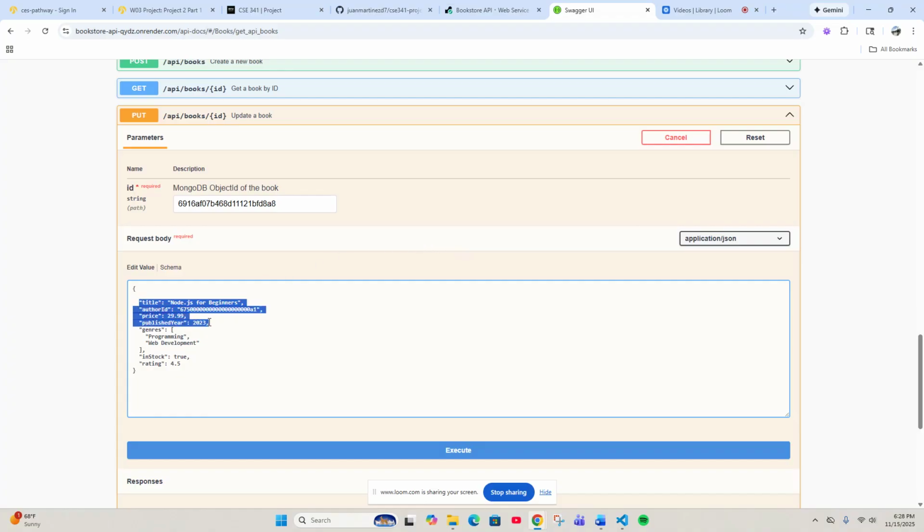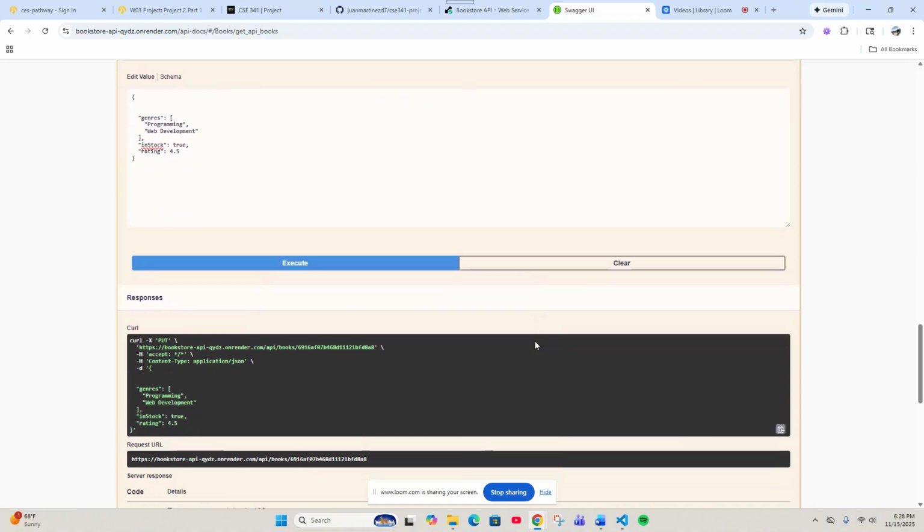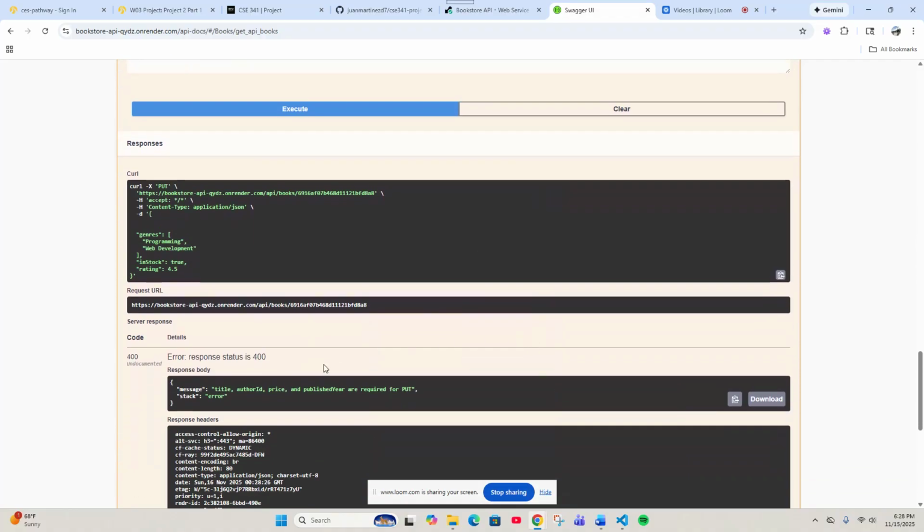I'm going to remove this and try to update this book, and I receive a code 400 error response and the message saying title, author ID, price, and published year are required for PUT. So if I don't have the right data, it won't accept my PUT.